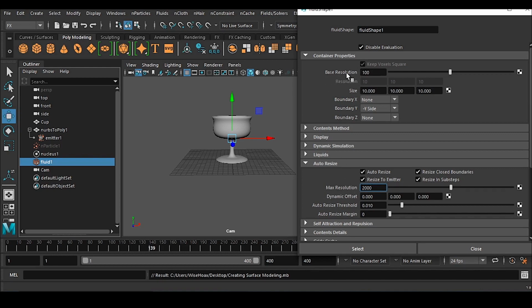That is why this is base resolution and this is max resolution, right? When it reaches the maximum resolution, then it will stop resizing. That means I know for sure that in my entire simulation 2000 is not going to be reached.